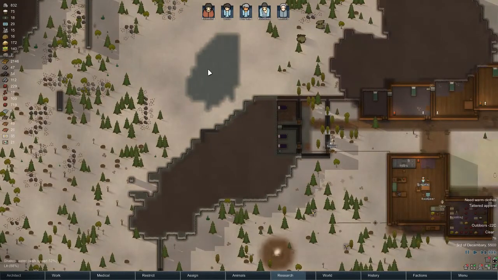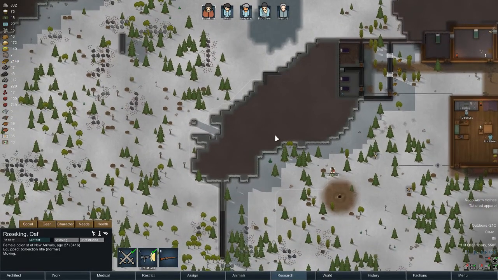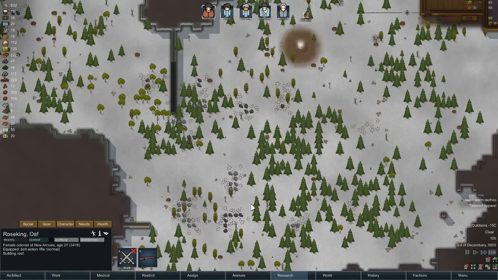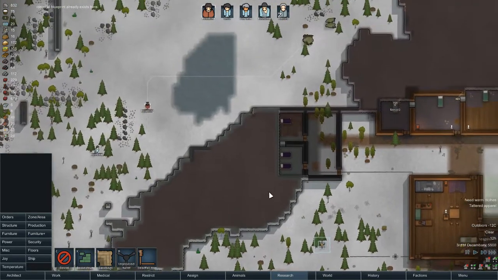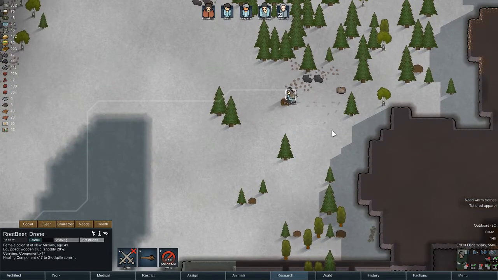I need somebody. I want to find out if this is ancient danger or not. So, who is not really doing anything? You are cutting. I'm just gonna use you. Come here. Let's find out if this is ancient danger. I need to know. Yep, it is. So that is ancient danger. Nope. Bring the components home. Less concerned about the steel.